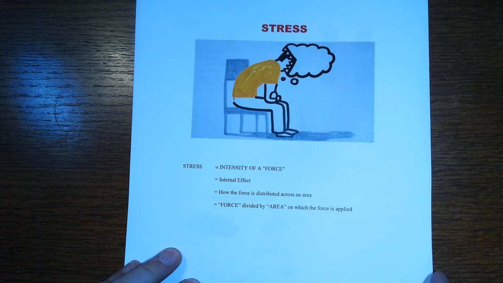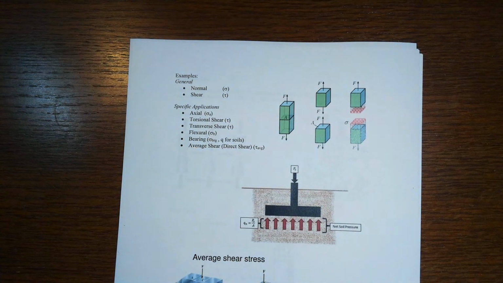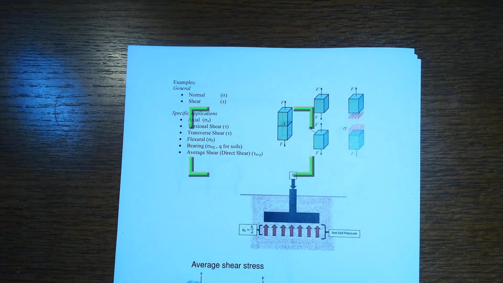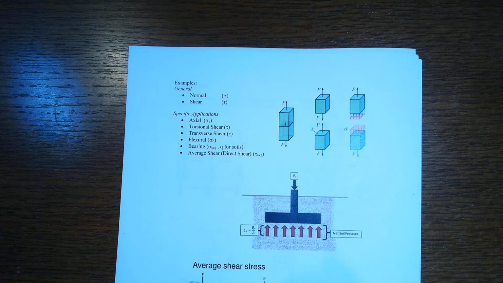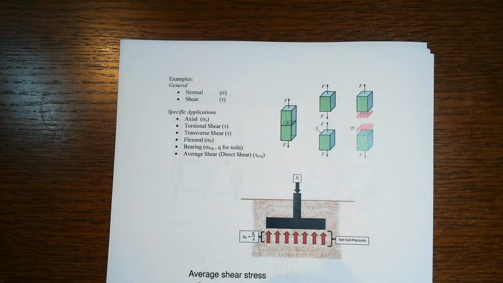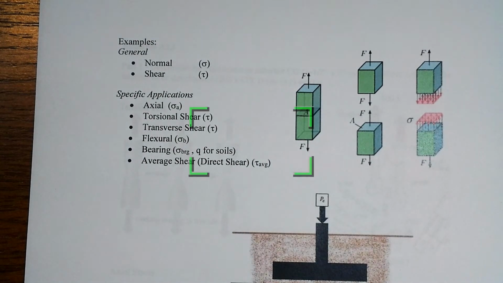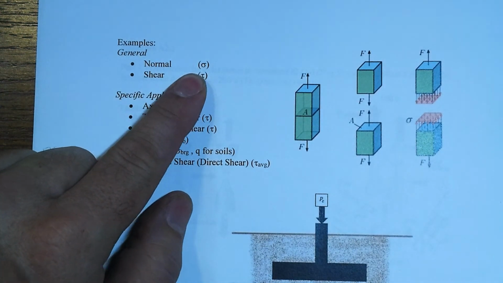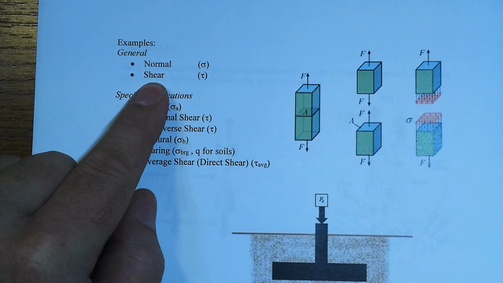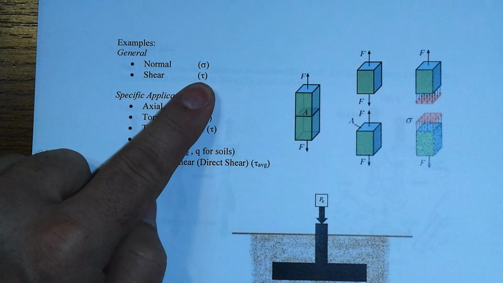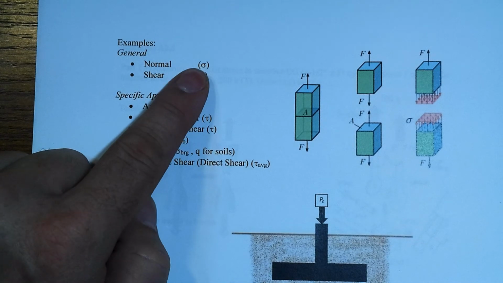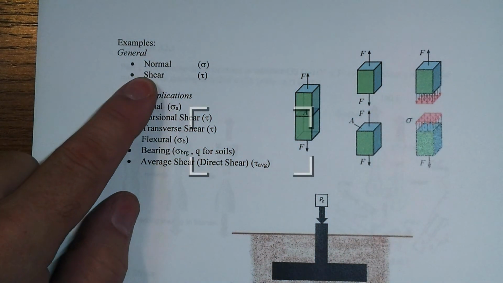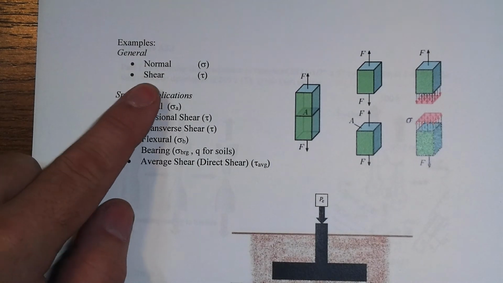Let's just talk first about different types of mechanical stress. Not psychological, but mechanical stress. In general, we're going to categorize these into two different types. There's the normal stress, which means perpendicular to a plane, and we use the Greek symbol sigma for those. And then there's shear stress, which is parallel to a plane, with the Greek symbol tau. Lowercase in both cases, sigma and tau. Normal and shear: perpendicular to a plane or parallel to a plane.